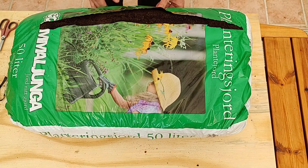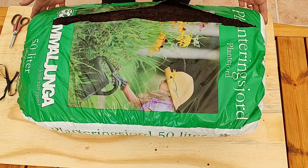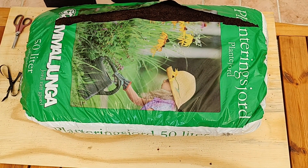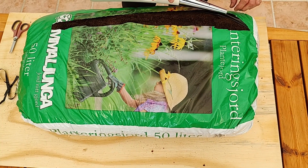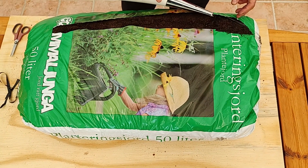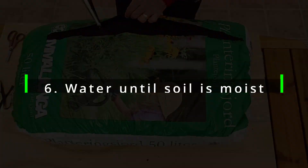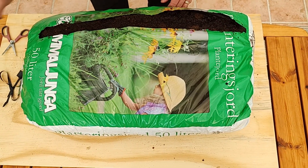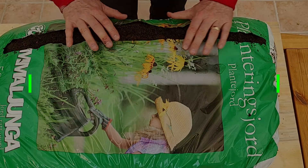You can see that the soil keeps together pretty well, and that is one of the reasons we put the plastic tape on before — so it doesn't fall open. Before we do anything else, we need to moisten this soil. As you can see, it's quite dry. I don't usually water this much, but this soil, for one reason or another, was quite dry.